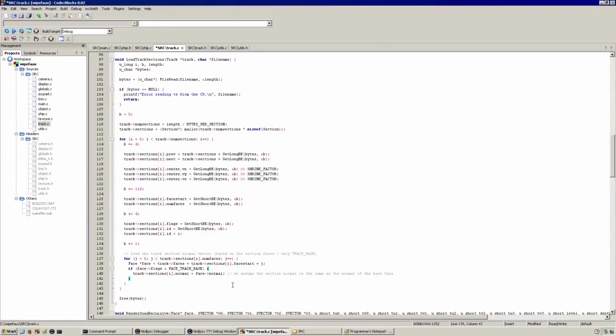Cool. So now that we loaded this thing right here, how about we draw a line pointing in the direction of the normal? I think it's going to be super cool for us to see per section what is that normal vector per section, right? Where is it pointing at? So in the next lecture, I'm going to just quickly draw a little line that goes, let's say, from the center of the section pointing in the direction of this normal vector, so we can actually see what these normals look like in our map, in our track. So let's just quickly go ahead and do that in the next lecture. I just want to draw these normal vectors in our display.